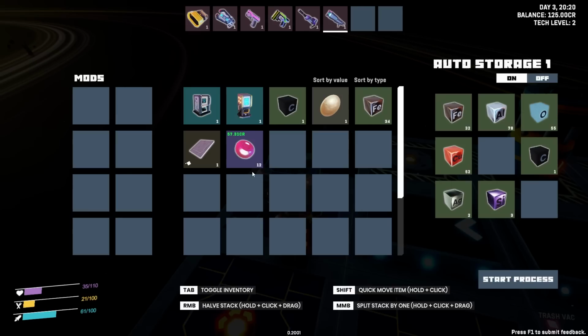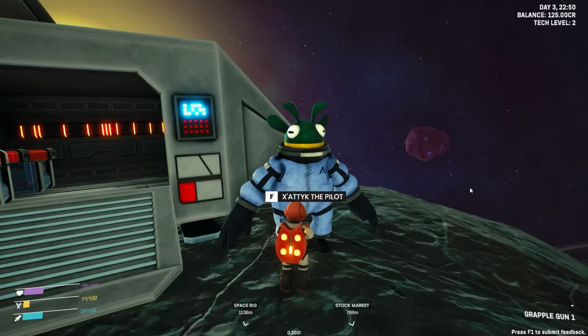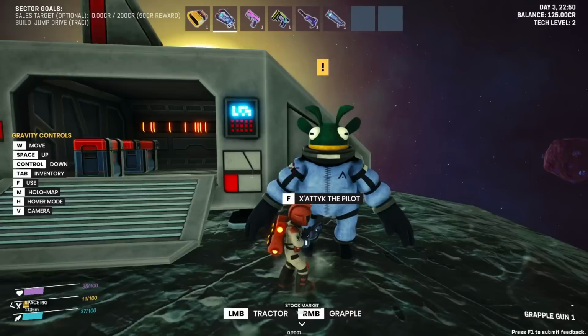And a friend over here wants that fun plastic. All right, there you go. Yeah, I'm gonna hand him over. Good. What's he gonna do? I did want a reward. A spare mining drone. You can pick up a hand or the grapple. Okay. Craft more plastic and sell them on the stock market. Be rich in no time. That's exactly what I was gonna do. I just have to find it.